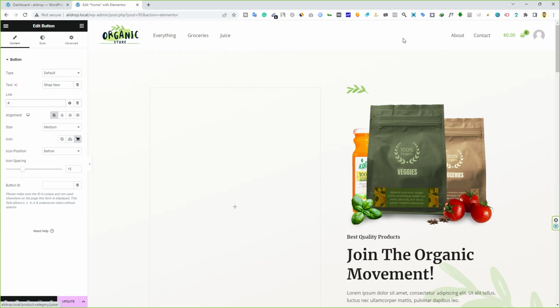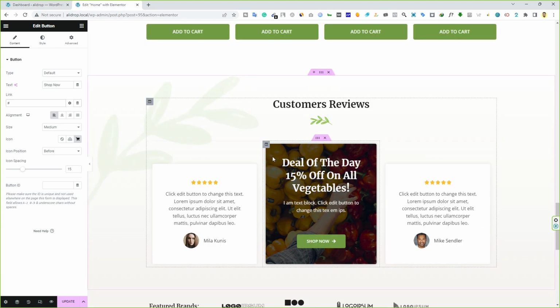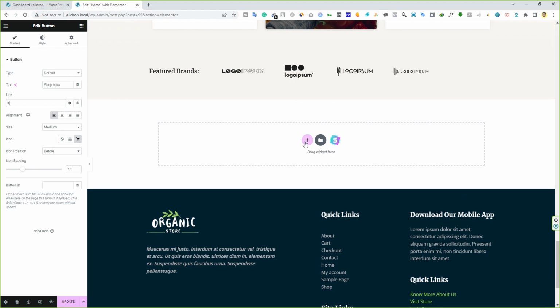This header section is not designed with the Elementor page builder, but I'll also show you how to edit this as well. The part designed with the Elementor page builder is right here, the middle section. You can see the whole section right here. You can add as many sections as you want just by clicking on the add section button. If you want to add more templates into this section, you can add them just by clicking on this button.